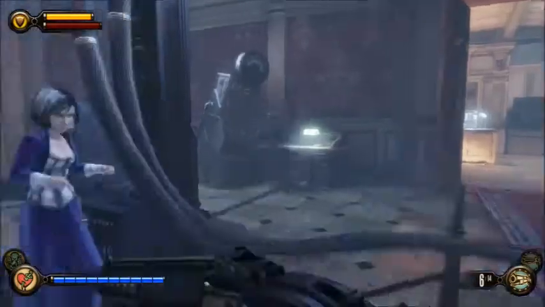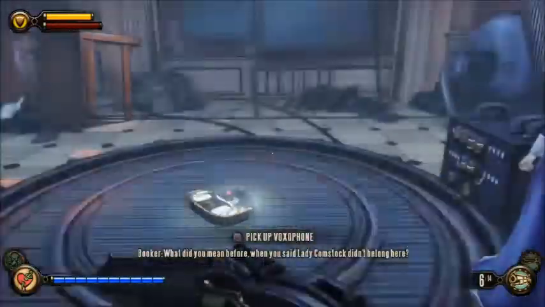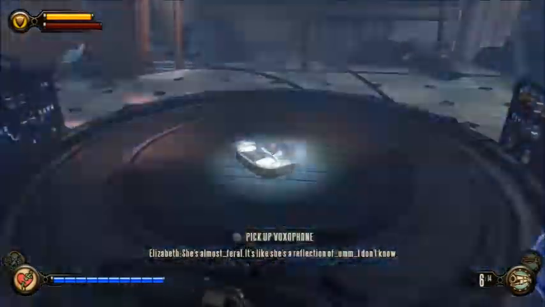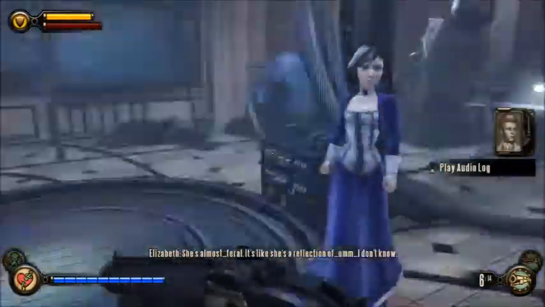So, once you're done with the tear, a Voxophone will drop. This is getting more and more interesting. Comstock doesn't belong here. It's like she's a reflection.